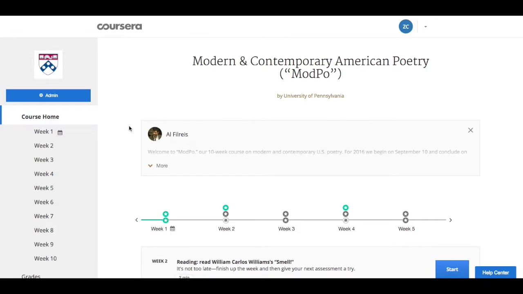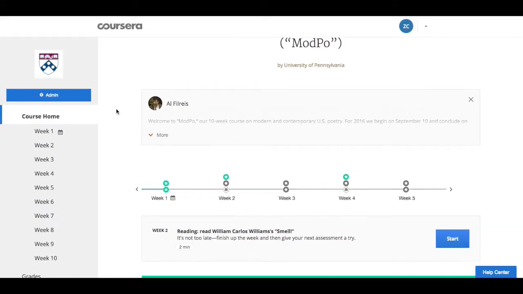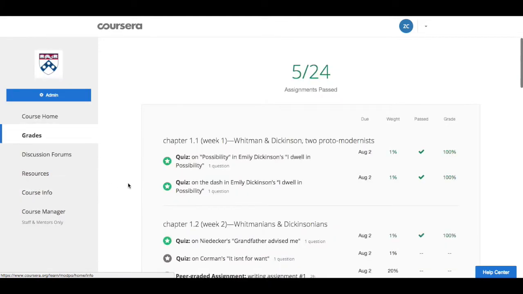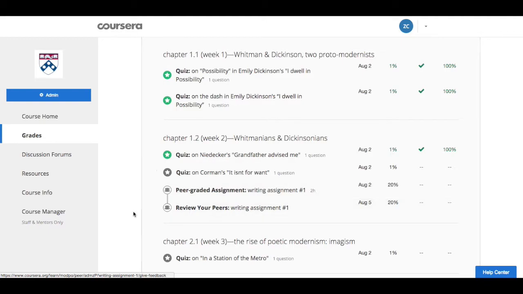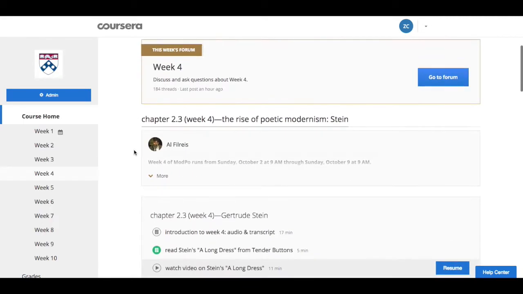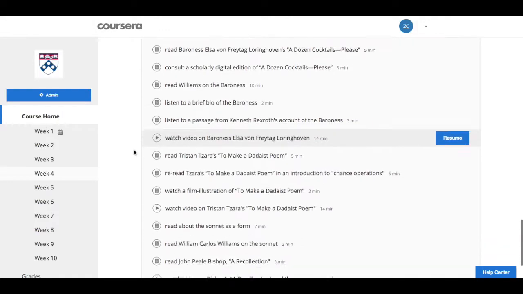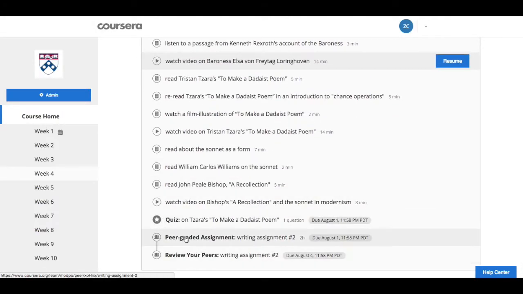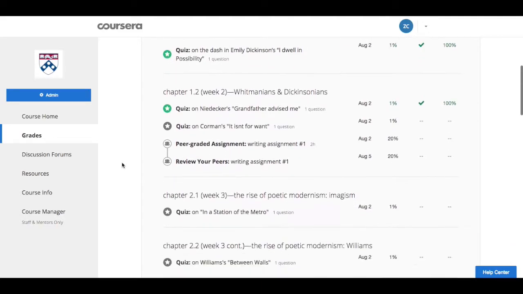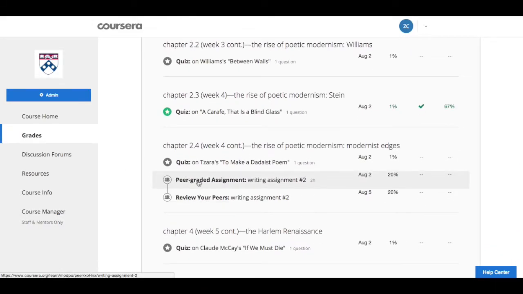So now into the details. On any left side menu in the ModPo site, you will see the word Grades. You can click on that and it'll show you the quizzes and the essay assignments and also the peer reviews. You can also find peer reviewing at the very bottom of any syllabus for any week when the essay is due. So for the peer reviewing of Essay 2, even though we're doing the peer reviewing in Week 5, you'll find it at the bottom of Week 4. So it might be easiest to go to Grades. If you go to Grades and then scroll down until you see the assignment, just under the assignment, you will see Review Classmates, Peer Reviews.